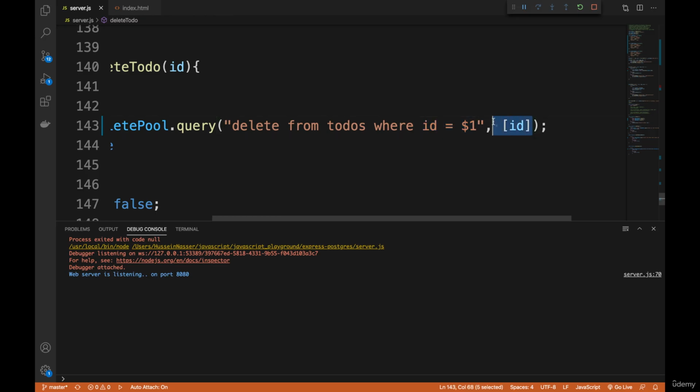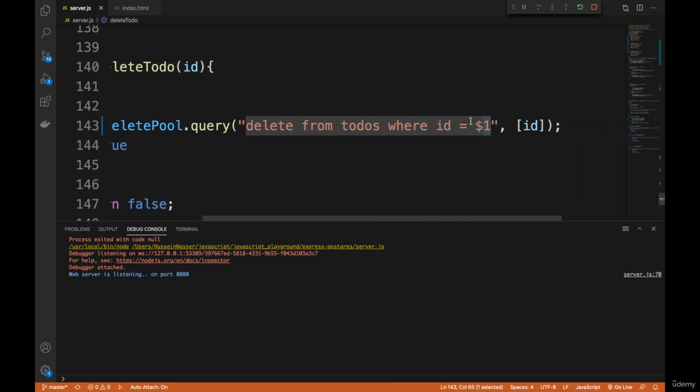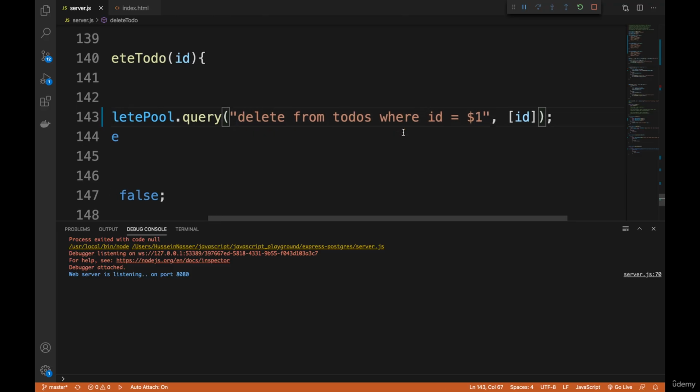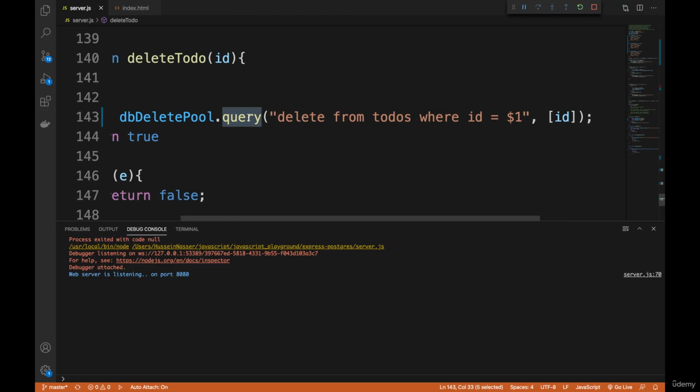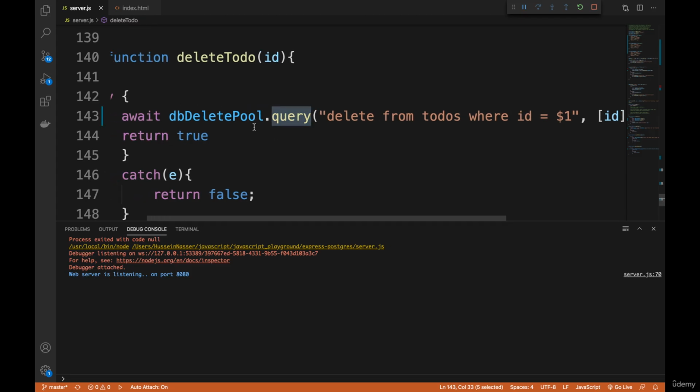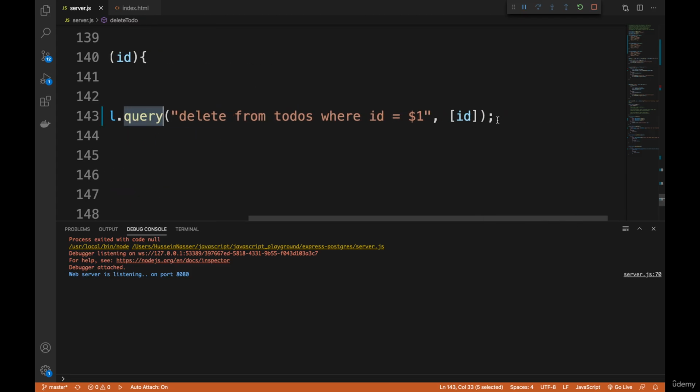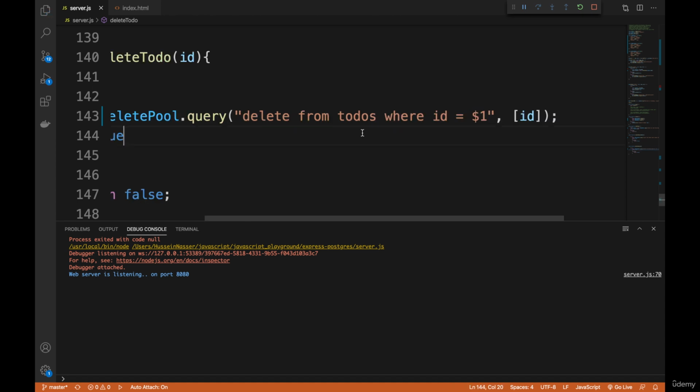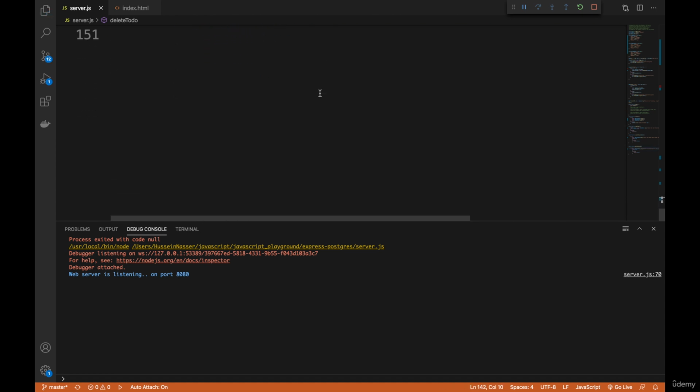And I'm using this particular syntax, which avoids SQL injection as well. That's another way to avoid SQL injection. The creator of this library is doing the sanitation for us instead of doing this one, right? That's just way better. I think that's it.